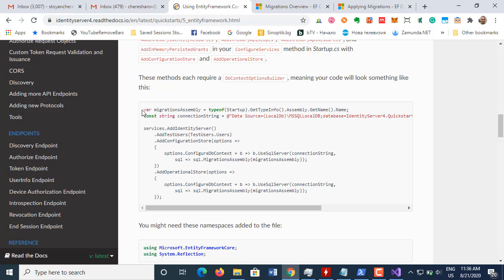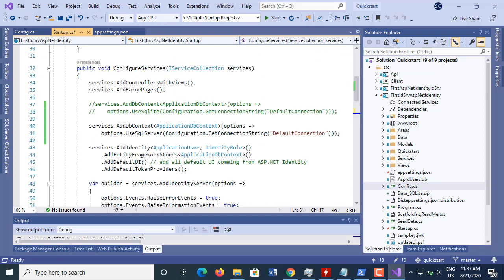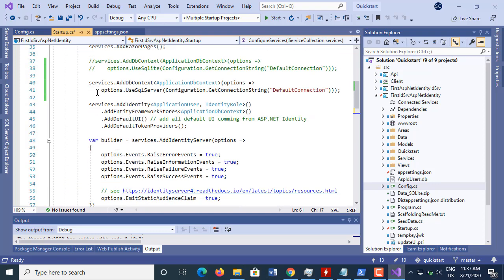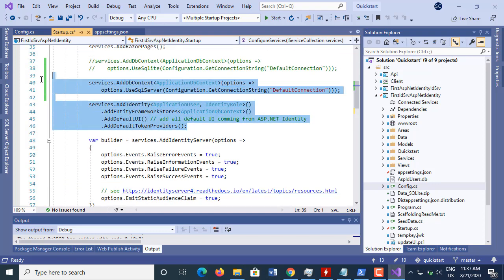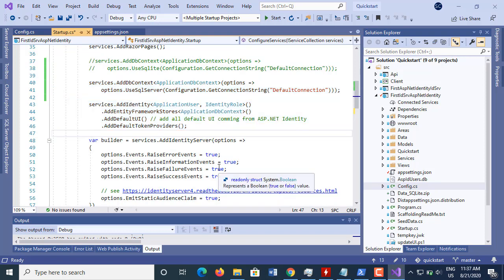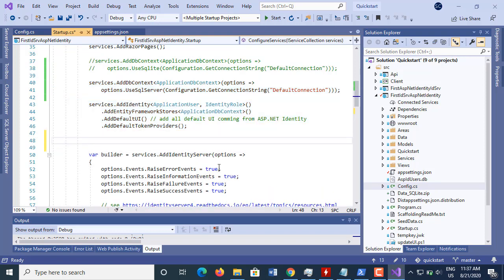Look at this now. This is what we have to do in our startup. So these two code snippets are for ASP.NET Identity. We have finished with that already. But now, this is what we have to do. We have to add the migrations assembly, get type.